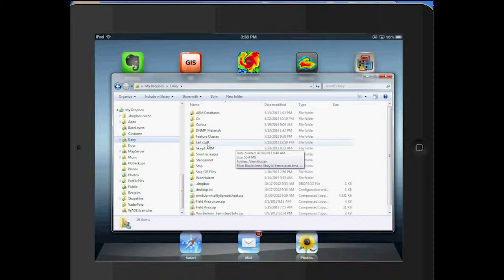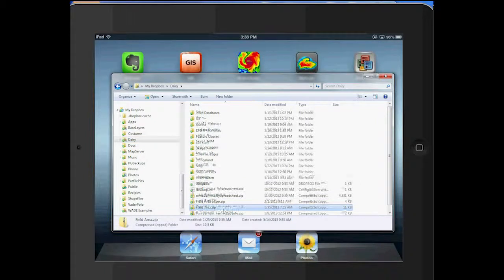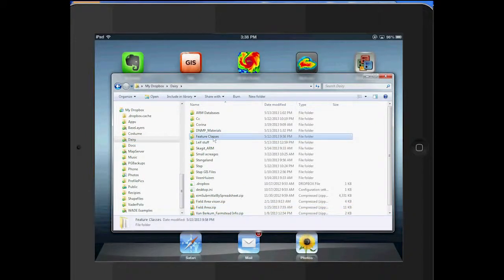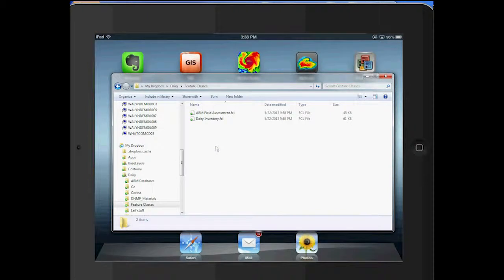And anything we put in here, all of us see. So if we put in this field area zip, everyone can get to that field area zip. Everyone can get to the different feature classes that we put up for GIS Pro. They can go into their own Dropbox. They'll see exactly the same as me.